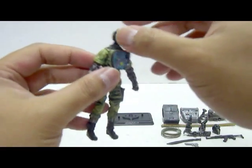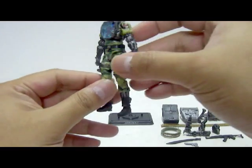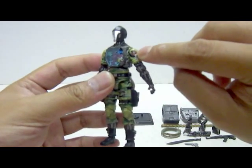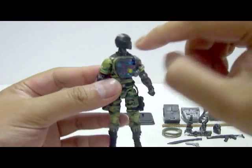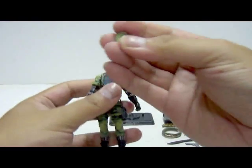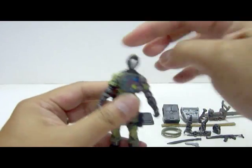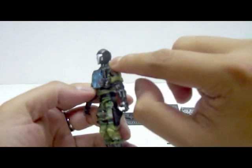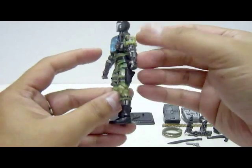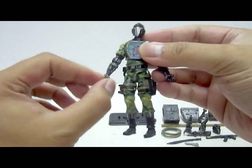Now let's take a look at the paint job. You get to see the entire body here is actually painted in jungle camo, but I really wish that the side here was more painted with the jungle camo. You've got the small little Cobra logo on one side here. A lot of those technical parts are also painted, very nice. As I mentioned before, the head is made of a green plastic material, so they actually painted the whole head black with a silver visor, and the sides are painted in silver. Very nice. The arms are very nicely painted with the very dirty mechanical look. Very nice.